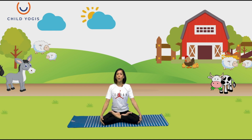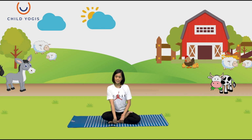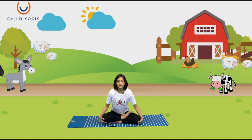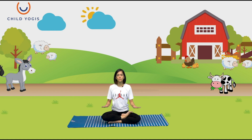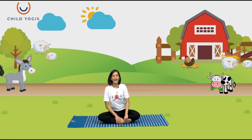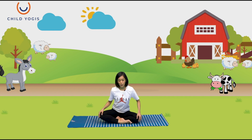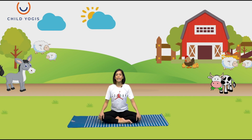Now, if the whole lotus pose is a little difficult for you, I want you to do the half lotus pose. Yes, we can cheat a little bit, but if your half lotus pose is also difficult, then you can just cross your legs and sit comfortably. Yes, from there, we're just going to do inhale and exhale. Nothing fancy, very, very easy.